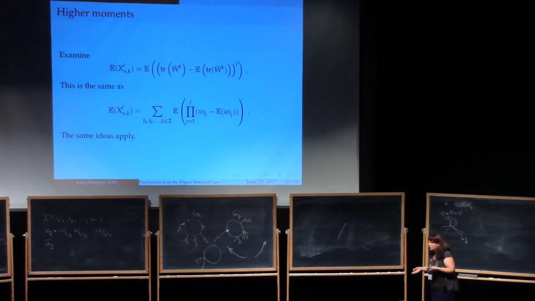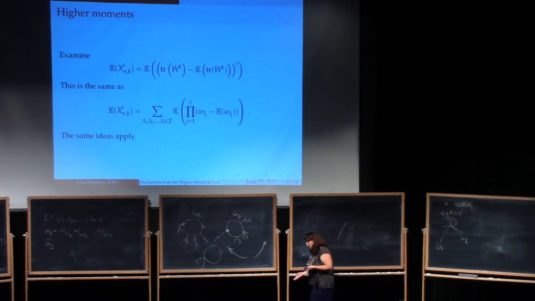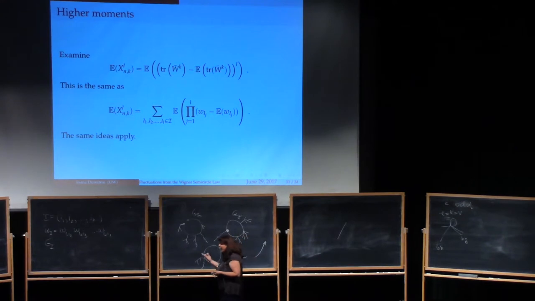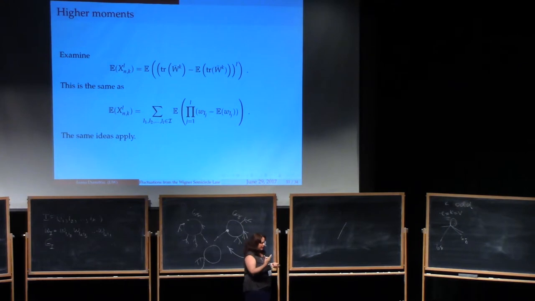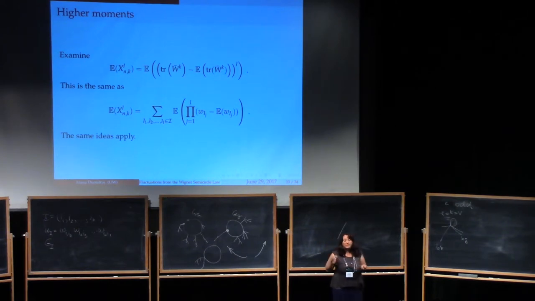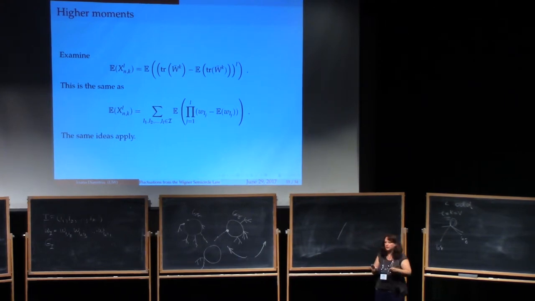Higher moments. Remember, computing the variance is not enough. In fact, computing the variance is just the beginning. What we want to show is that higher moments behave exactly as you would expect a Gaussian variance variable, the moments of a Gaussian variable, with this particular variance to behave. So for the higher moments, you have to examine these quantities. But the same ideas apply. You just have to look at joins of graphs and the like. Two things that I'd like to say.